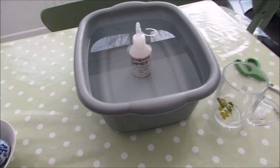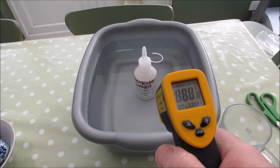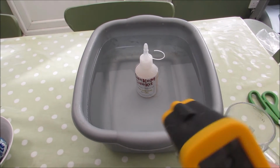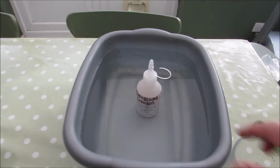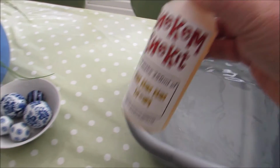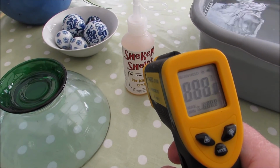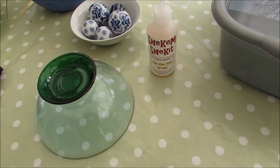The juice has been in there now for another 10 minutes. So I did put some hot water in halfway through, so it's showing 42 degrees there. And I meant to mention, when I topped up the water, I also shook it in between. I'm going to give it its final shake now. Get the laser thermometer on it. Let's see what temperature it's reached. It's 36. Well, that's good enough.